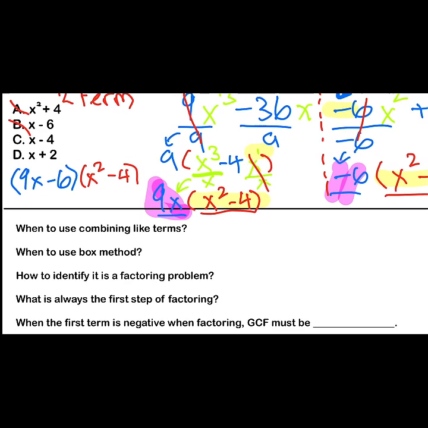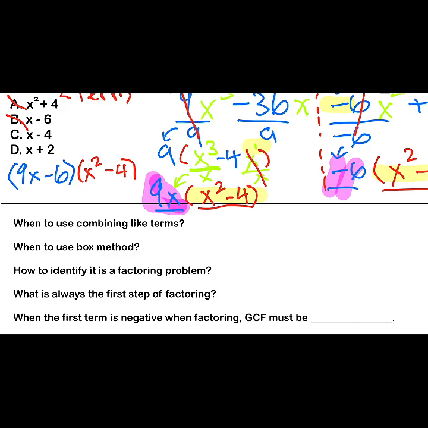Remember, this is following the pattern of a squared minus b squared. That is a difference of squares. So this can actually simplify to x plus 2, x minus 2. Mix it up. X plus 2 is one of our answers. X minus 2 is still part of it, of course, but this is what we're looking for. Our answer choice here is D.